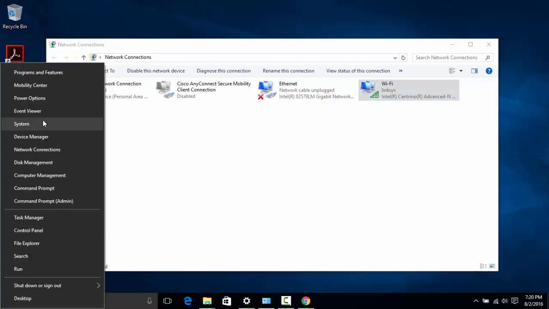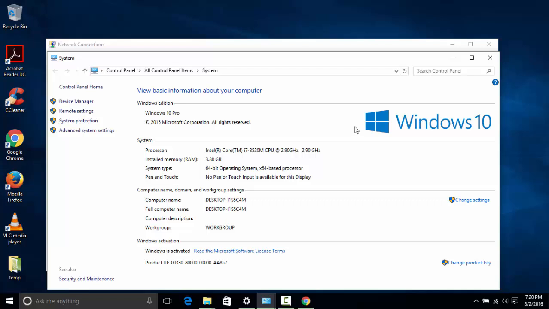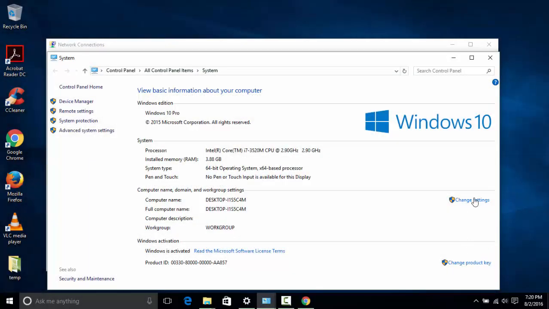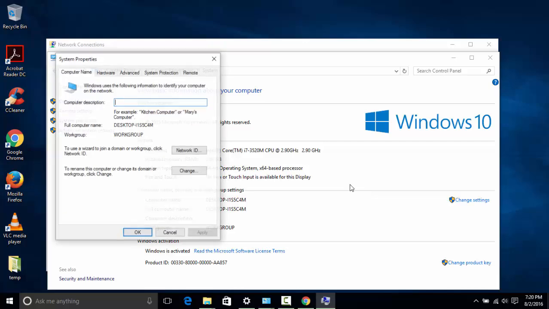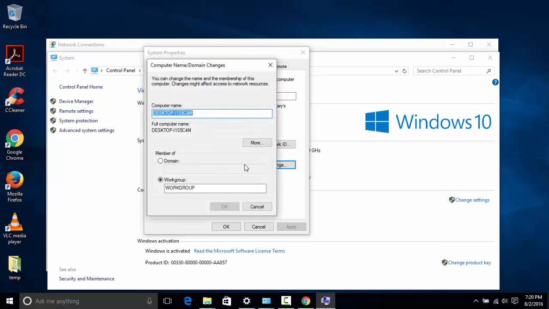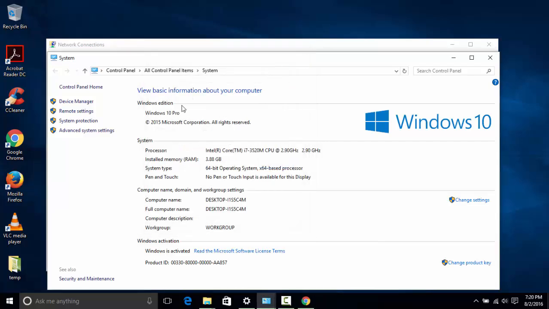Okay, so now we're going to go ahead and click on system. This is where you can gather basic information for your system. Is it 64-bit? Is it connected to a domain controller? This is where you add and join a computer to a domain. You click here and then you type the domain. So we're going to click here, enter product key. No, sorry, not here. I clicked on the wrong place. Change settings. I'm like, why is it asking me for a product key? Okay, so here you will change and then you'll click on domain and then you just add it to a domain and now it's an Active Directory controlled computer.